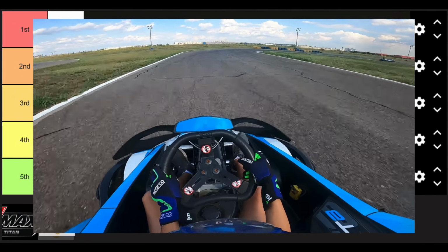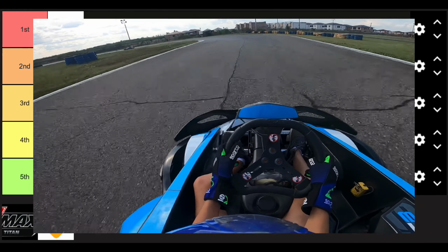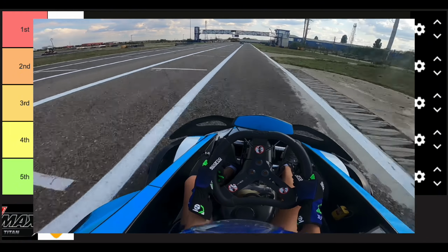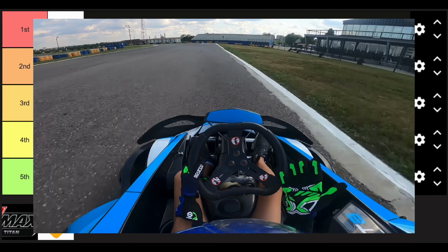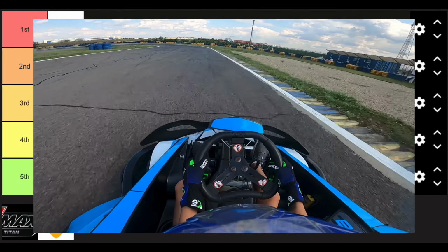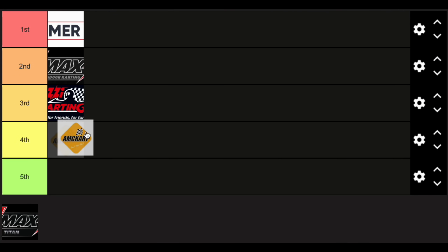And in the second session, yes, I did well, but the gap difference between the adult karts and these karts is just so different. It's just so big, and they wouldn't let me in the adult karts. Yes, I understand it's their rules. Maybe they wouldn't let me, but they could have just seen how I drove in the, they're not even the junior karts, they're just like the under 14. You can't drive the adult karts if you're under 14. That's kind of what they are. It's like kind of the Sodis at Daytona in that principle. But anyway, that's why I'm going to have to put it in fourth for now.